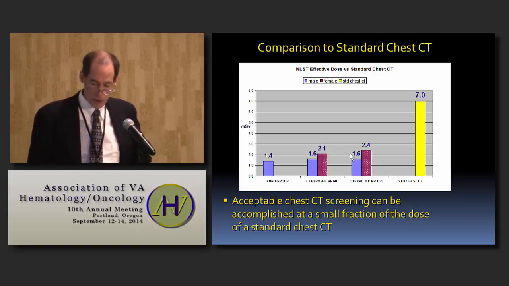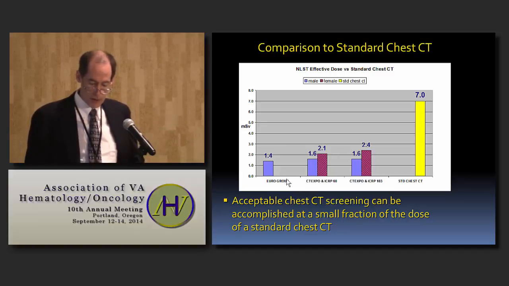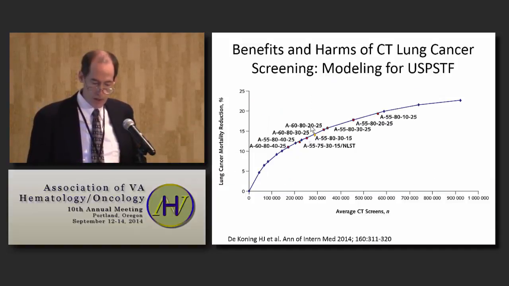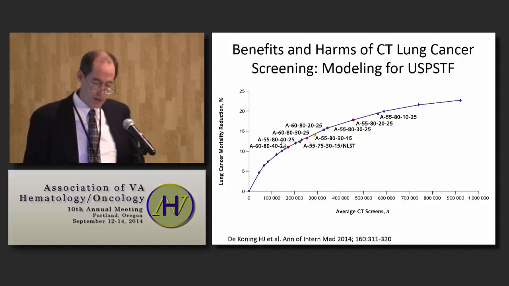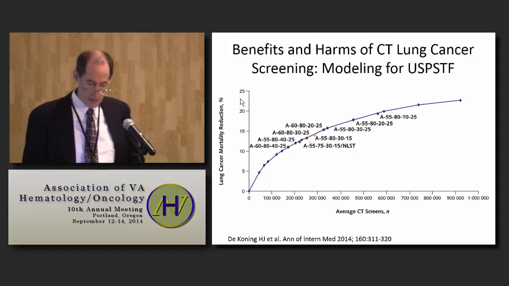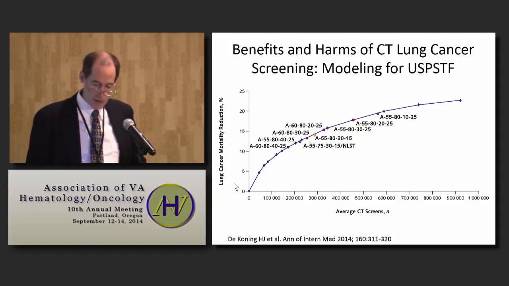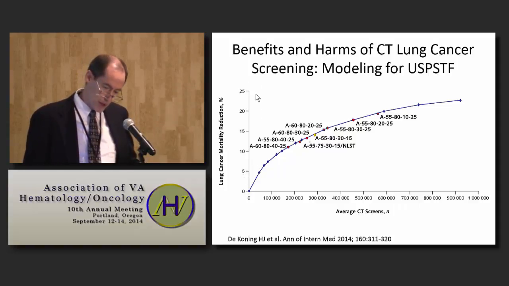The radiation exposure from this technology is not that great compared to standard X-rays, so it's an acceptable level of exposure. All right, so then the U.S. Preventive Services Task Force did some modeling. They looked at, I think, 5 different populations of patients, and came up with several different models and compared their operational characteristics, and I've just pulled out 2 slides to show what that looks like. So again, the y-axis label is cut off here, but this is the number of scans, and I think this is the percent reduction in mortality.